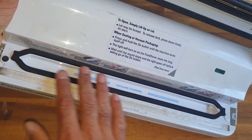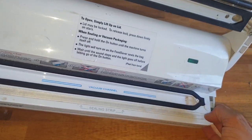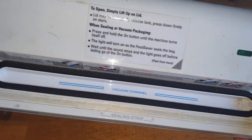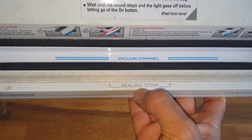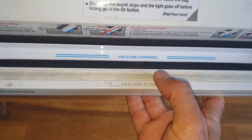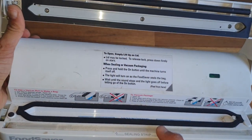When you put the bag here, it will suck the air through this hole, I think, by the look of it. Yeah, there's no other holes here. This is the vacuum channel, and this is the sealing strip. This will get hot and it will melt the plastic.